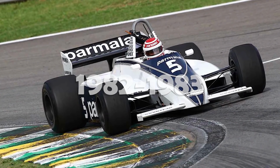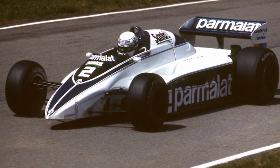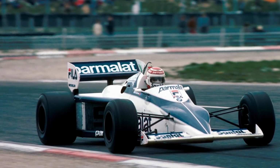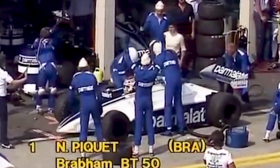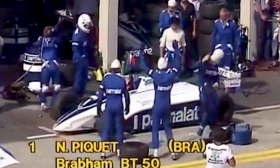Brabham was one of the first teams to use thirsty turbo engines in the 80s, and they calculated that running with half a tank and then performing a mid-race pit stop for refueling would be a lot faster than running the entire race with the extra fuel load needed for their engines. They tried this tactic for the first time in 1982, being unsuccessful at first because of the sheer unreliability of their cars during the first few races.